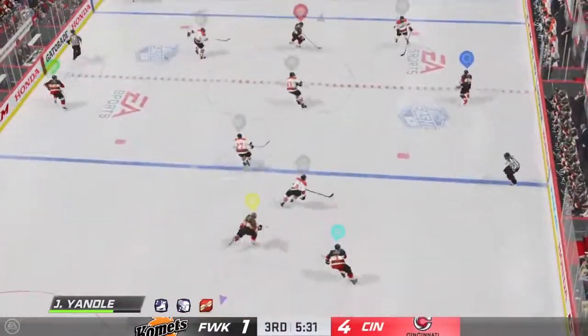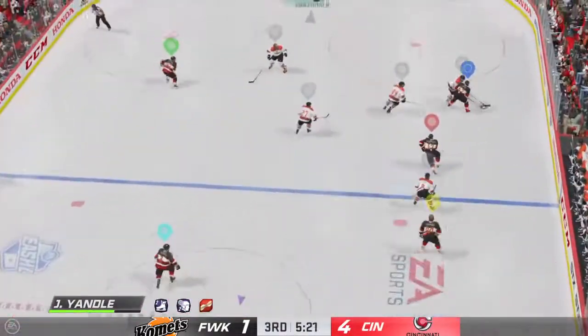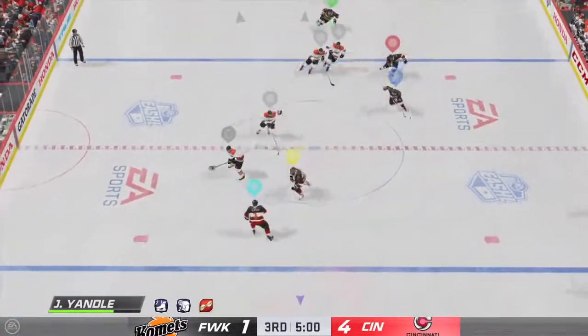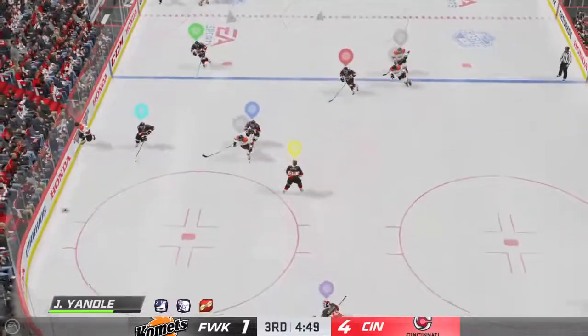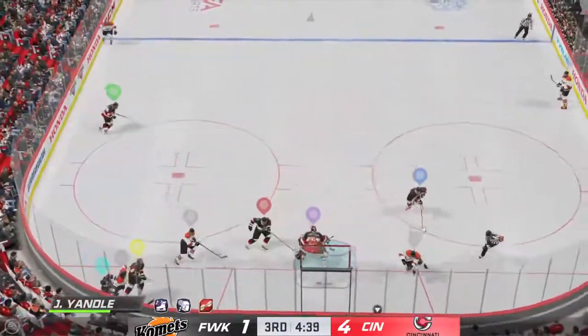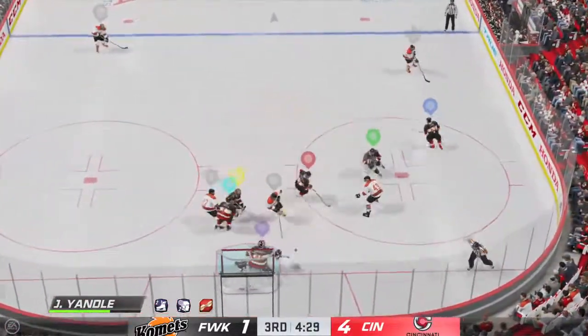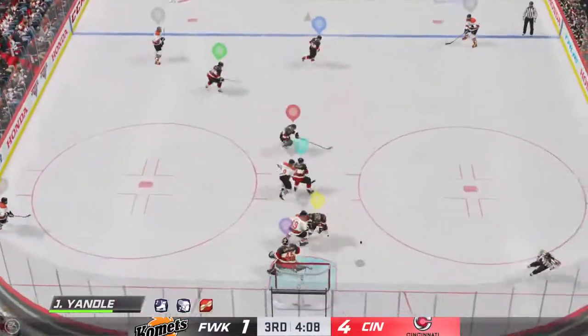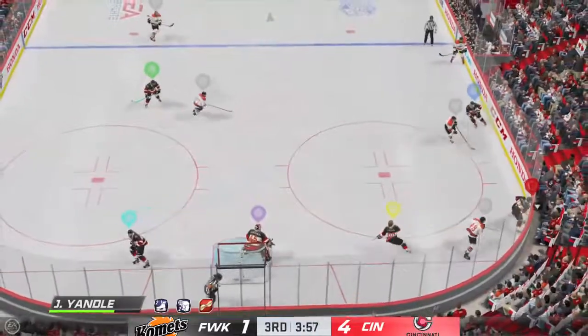Cincinnati's got it in their own zone. Along the half wall with the puck. From his own end, he picks up the puck. And a poke check knocks the puck away. Good heads up play to knock it away. Takes the shot. Oh, so close. Close enough that that's just a couple inches away from being a goal.